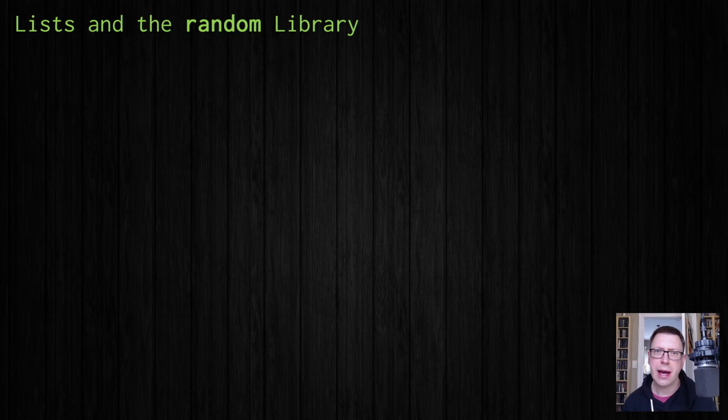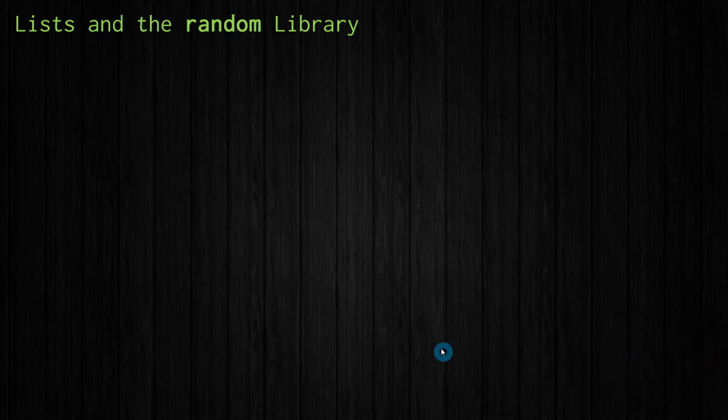Now I'll talk about how lists and the random library would be useful and how they come up in solving a puzzle like the one you're about to see, but I'll also be sure to make some other videos where we take a closer look at working with lists in Python as well as the random library. So let's get started by taking a look at the problem we're going to solve.